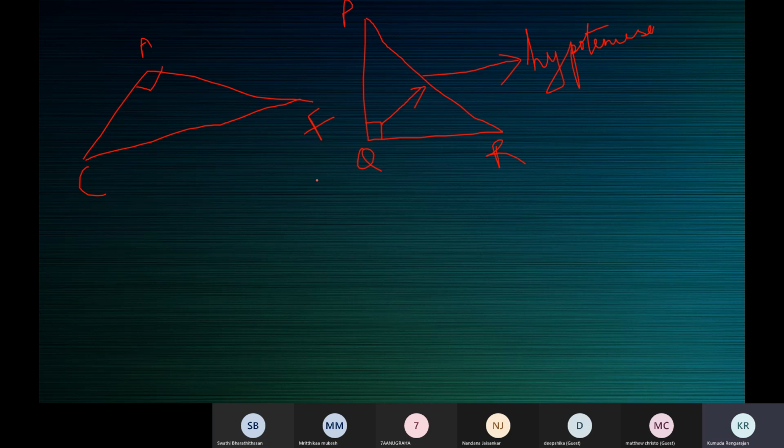Because it's opposite the right angle. This is the right angle. This is a right triangle because you can see the angle here, which is marked 90 degrees. When it's marked like this, it means 90. It need not be written 90 there. If it's marked like this, it means it's 90. If it's a curve like this, it's not 90.